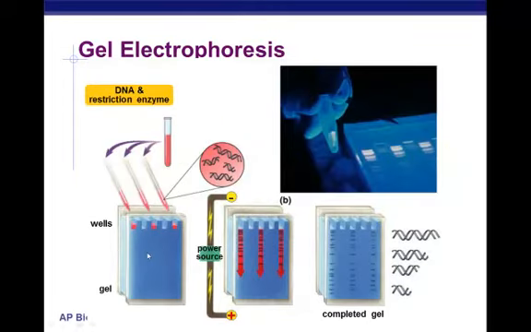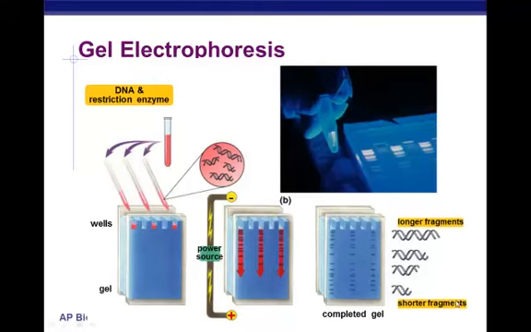So this is how we're going to set up our process. We're going to have a frame that holds the jello, holds the agarose gel, and we're going to treat our DNA with restriction enzymes to cut it into pieces, and then we're going to add a power source to the gel and move the fragments along the gel and then look for patterns. We're going to stain the gel to see where the pieces of DNA end up, and you can compare different samples of DNA and see what kind of banding pattern is produced on the gel.